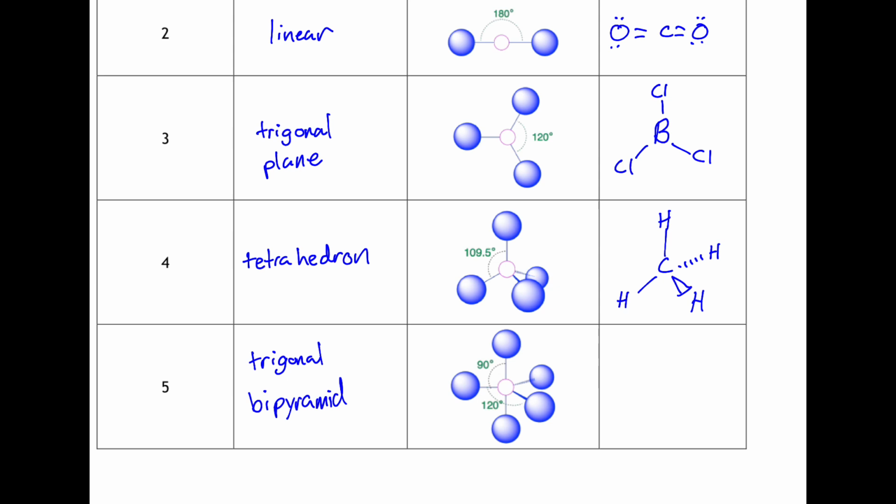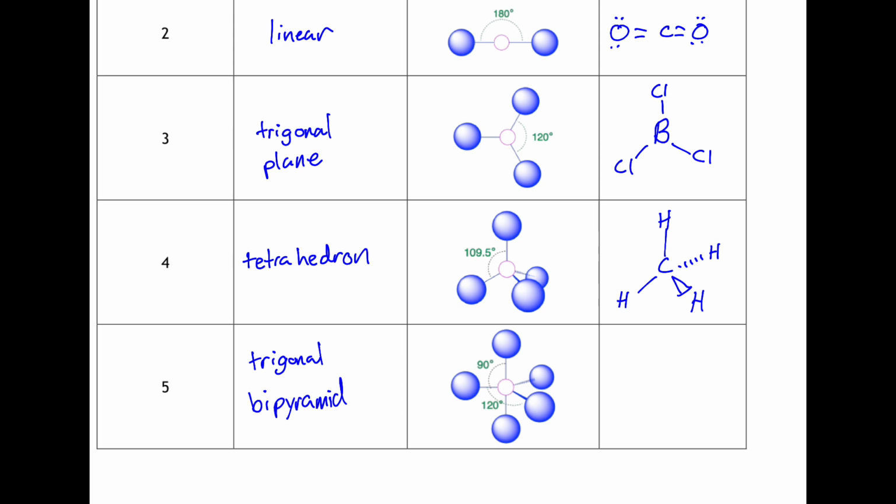Let's see if I can do it really quickly. I'm going to erase this because it's going to look messy if I keep this on the notes. But if I draw lines like this between each of the atoms, you can start seeing where the triangle stuff comes from. So now you can see where the double triangles come from. I'm going to erase it now because it's going to be messy, but you can see where the triangle on top of a triangle comes from in this particular arrangement. So let me just erase all that before it gets really messy in the notes.